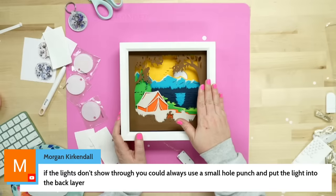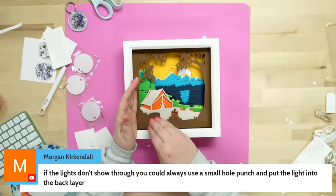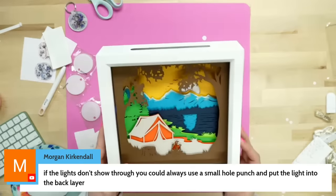And then I would take a transparent piece of acetate. I would then put the lights on the white layer. Then I would put a piece of acetate on top. And that's what I would do to probably see if I couldn't see those better.